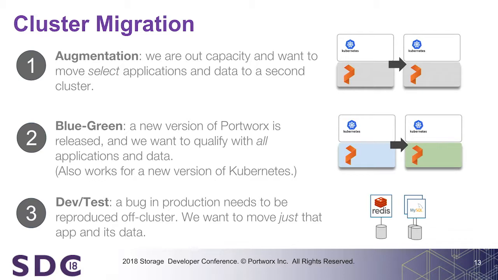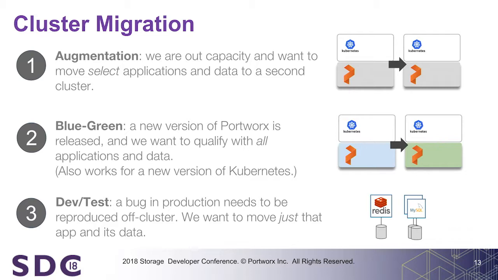So that is the first use case, where you want to augment your current storage and compute with another cluster. The other reason is a blue-green deployment. You might be upgrading either your software-defined storage solution or Kubernetes, and you want to make sure that everything runs fine before you switch over to your new cluster. And the third one is dev tests. For CI/CD, you might want to run tests on some data from your production cluster, and this makes it very easy.